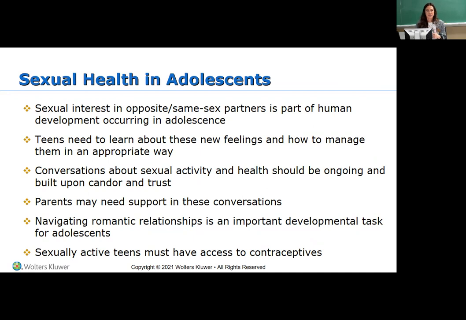My dad was a nurse, and we talked about sex from the time I was 12 years old until I was 30. We talked about sex all the time. We talked about healthy ways to protect myself sexually, healthy ways to accept my sexuality, accept who I am, how to love myself. We talked about safe sex practices. We talked about healthy sexual relationships. I mean, we talked about those things all the time.